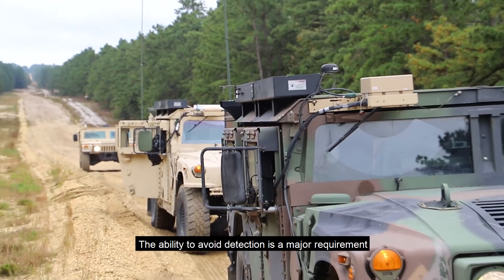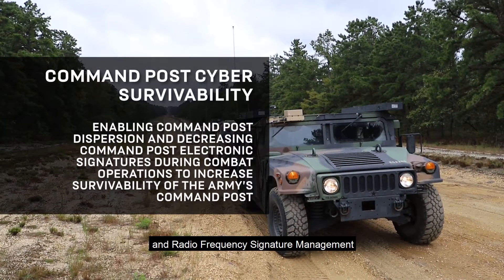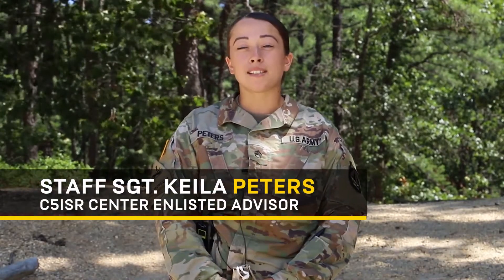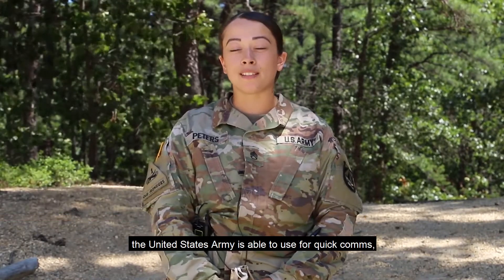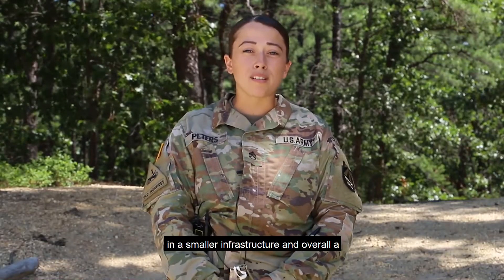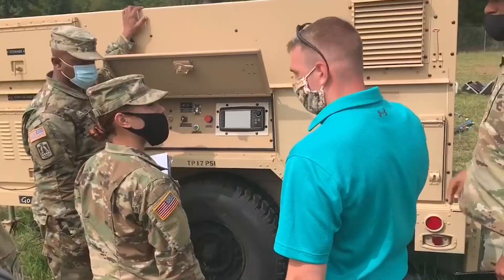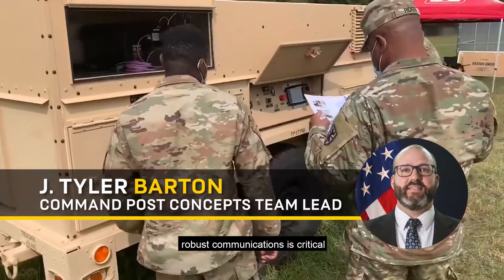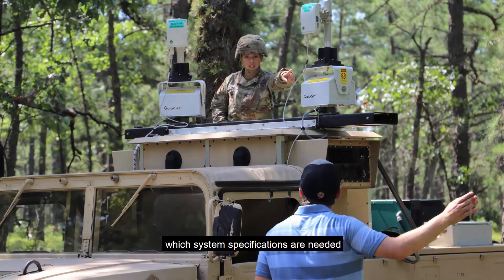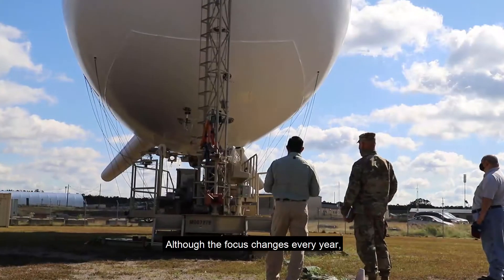The ability to avoid detection is a major requirement for the Army's future command posts. Soldiers tested dispersed command post technologies and radio frequency signature management and provided feedback during NetModX. Utilizing millimeter wave for NetModX, this capability allows the U.S. Army to use quick communications when setting up and tearing down, reducing the need for wires, providing a smaller infrastructure, and producing a better overall reduced RF signature. The work to identify, test, and militarize robust communications is critical for command post dispersion and mobility. Our goal is to help the Army determine which system specifications are needed to provide an effective operational capability so they can decide which to procure.